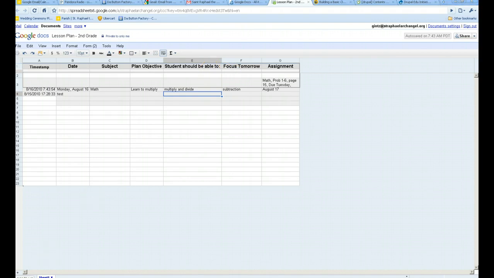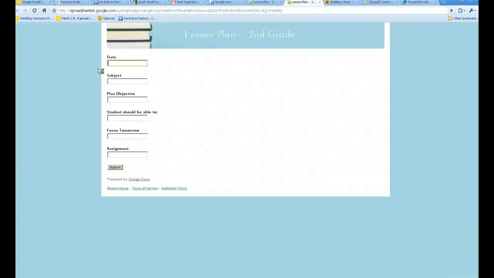So let's go through the process again of adding a lesson plan. You'll go to Form, go to Live Form, and you'll type in the date, spelling, conjunctions, spell.